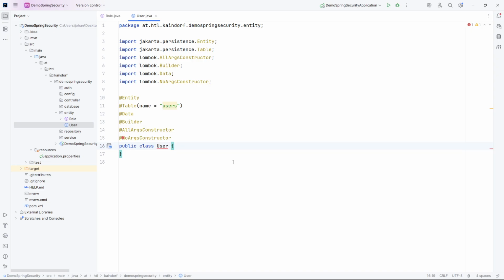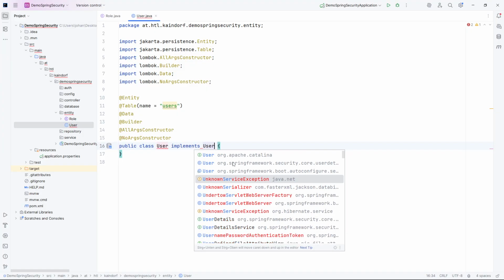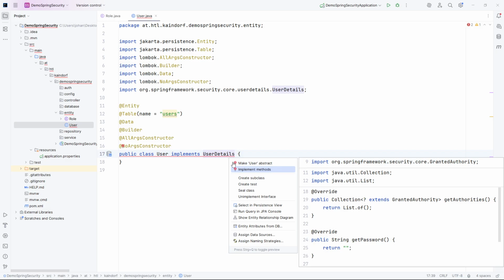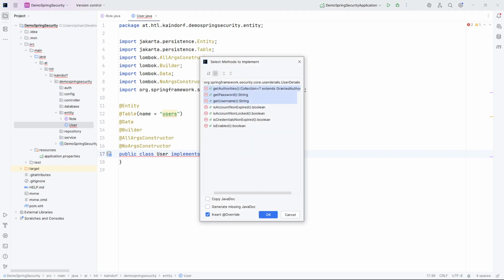And when working with Spring Security, Spring Security requires a user to have special attributes, or at least some attributes. And so that will make sure that we are handling these attributes and we're not forgetting about something. We're implementing UserDetails here, which forces us to implement some methods. Okay, so there are some methods that need to be implemented, and I think for the first, we're just taking all of them. So we're just implementing all of these methods there.